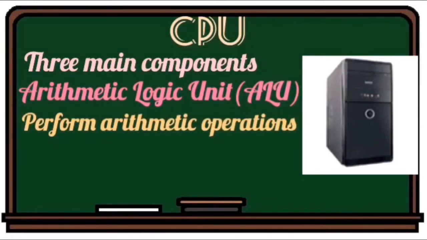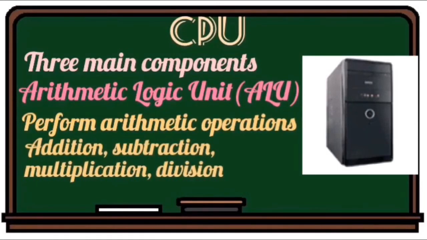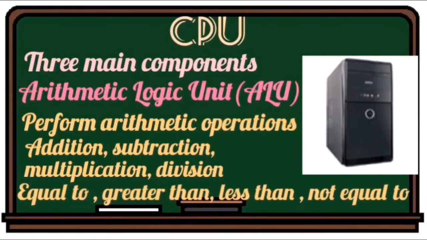Next one is the arithmetic logic unit, that is ALU. What will it help us to do? It will help us do all the calculations like addition, subtraction, multiplication and division. We can do some other logical operations like equal to, greater than, less than, not equal to. All these functions will be done using the arithmetic and logic unit.